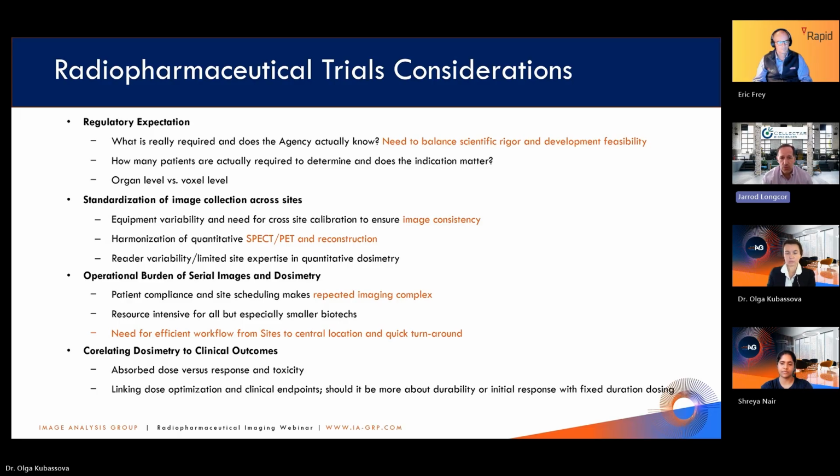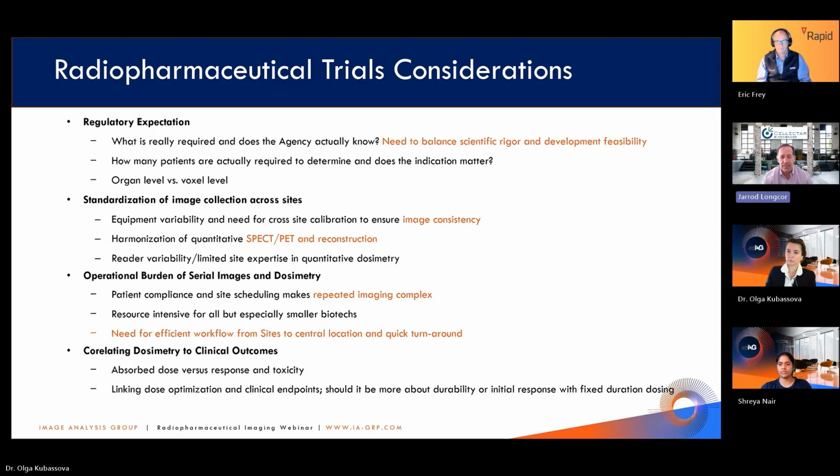And then last, I think correlating, this is a broader issue, again, for us as an industry, correlating dosimetry to the clinical outcomes. The key element here is if you look at what's going on, you can see absorbed dose doesn't always align with response rates, if we're looking at objective response rates, or the toxicity we're seeing, nor does it necessarily always align up with durability. And at the end of the day, what is going to be an outcome or an endpoint that we need to be considering and need to be discussing with the FDA and EMA about different outcomes?